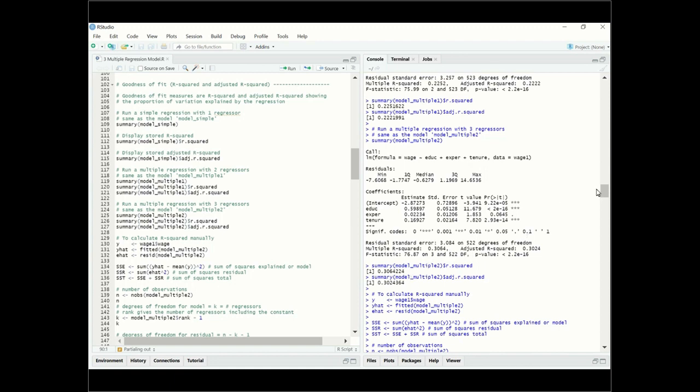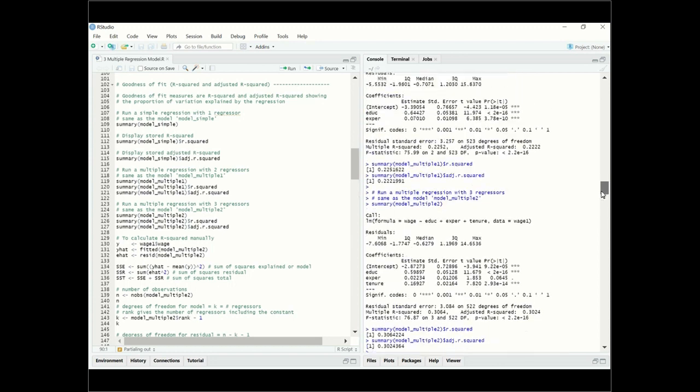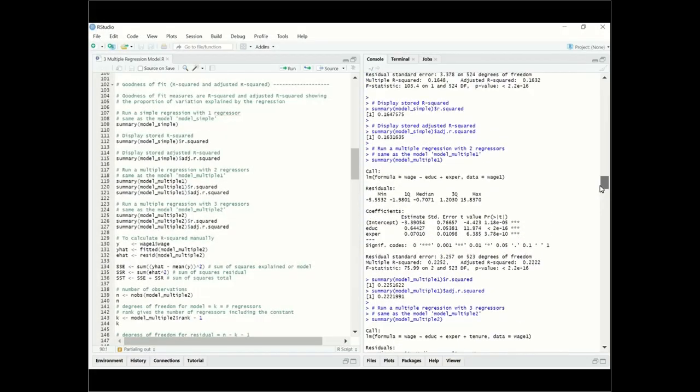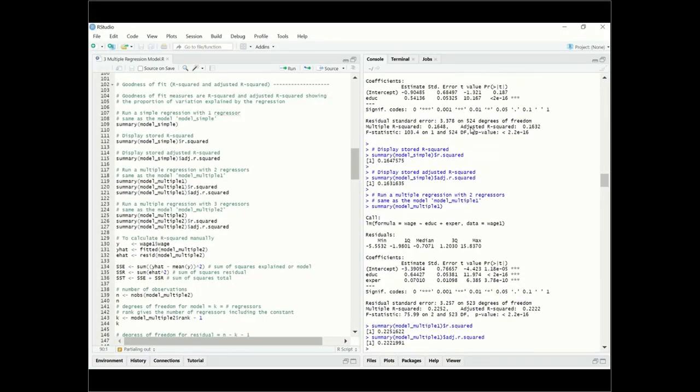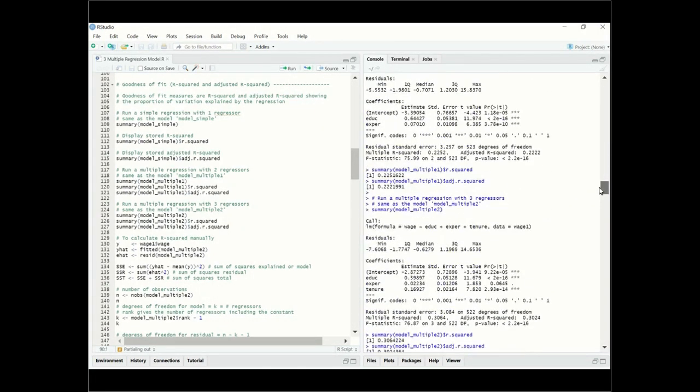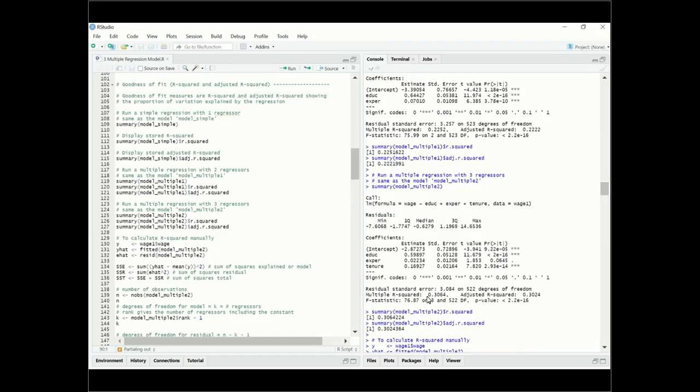As we're adding more and more variables, the R squared increases. In the first model with 1 independent variable, we had an R squared of 0.16. With 2 independent variables, we have an R squared of 0.22, higher than 0.16. And with 3 independent variables, we have an R squared of 0.30.